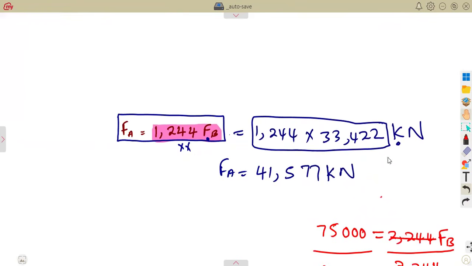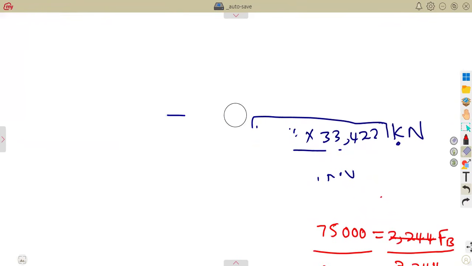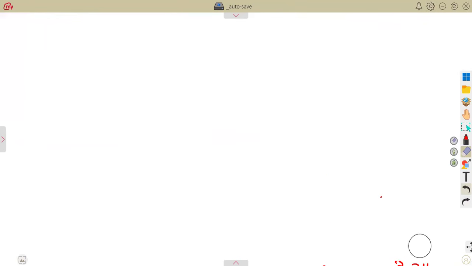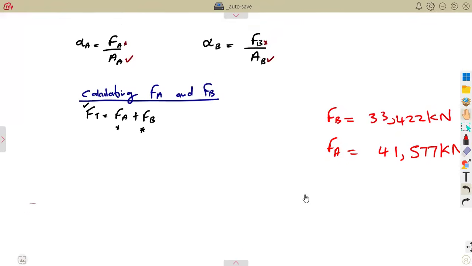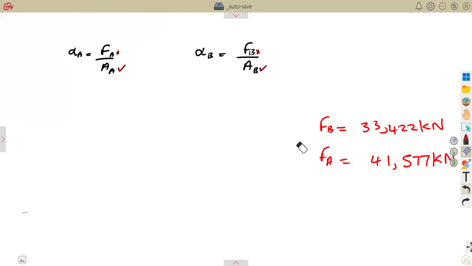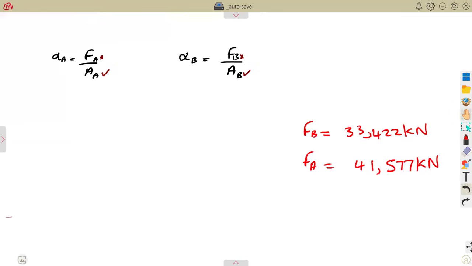We calculated these forces. These are the missing values on our calculations from what we needed to calculate. The missing values were these forces. So that is why we had to calculate FA and FB. After these, we can now just substitute because the areas are already there. So what is going to be the stress in each of these materials? So the stress at A is force at A over the area at A. So the force at A, we calculated these guys.